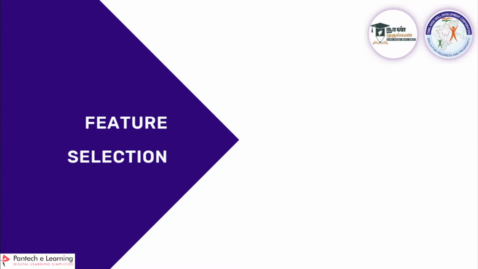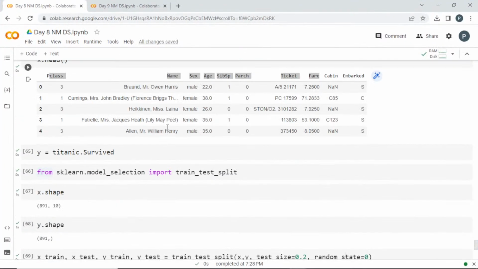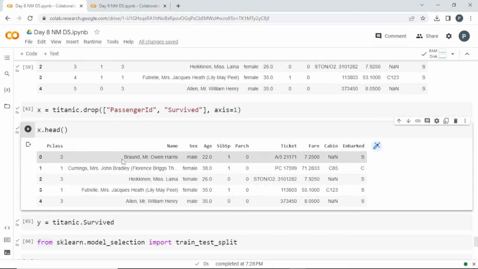Once you split them into training and testing parts, before giving it to the model, you can also prefer to go with feature selection. This can be done after the train test split. Feature selection helps you find which features are important. For example, once I have handled X, I'll remove the name, I'll encode this to 1 and 0, and so on.